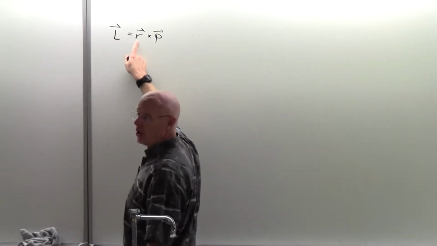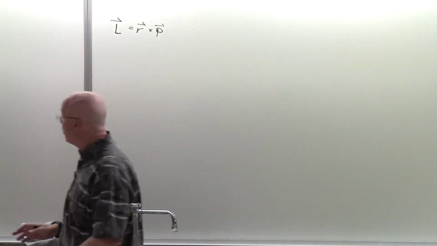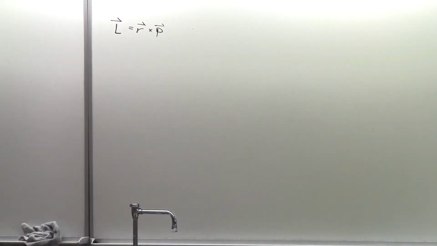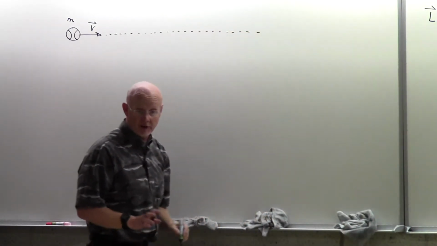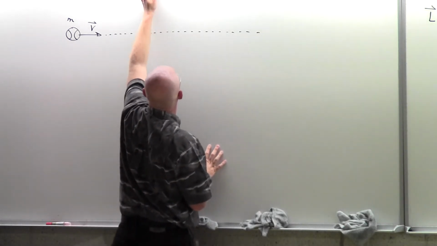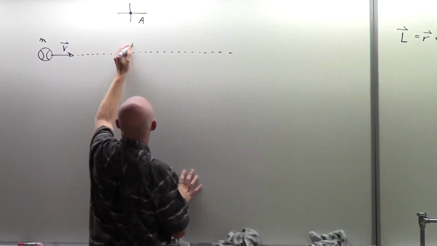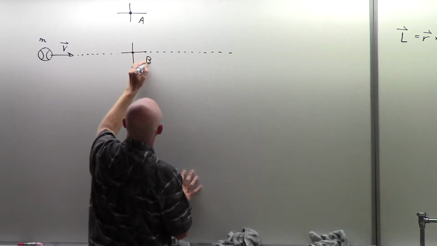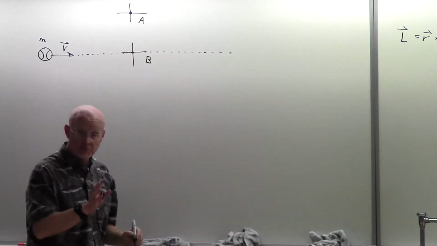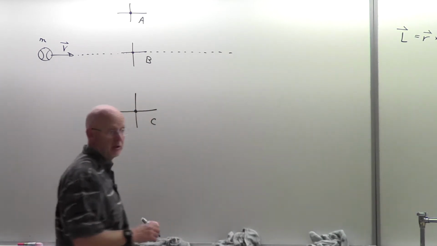Notice then that the angular momentum depends on what you define as R. So watch this for a moment. Let me come over here and say this object would continue along in this straight line if there's no force of gravity. Fair enough? But let me put my origin, say, here. I'll call that origin A. Let me put another origin there, origin B. Let me put another one here. I'll call it origin C.